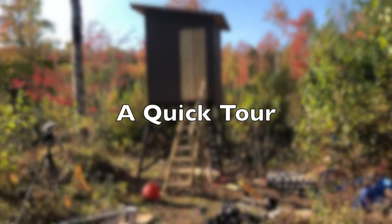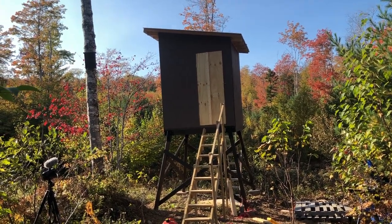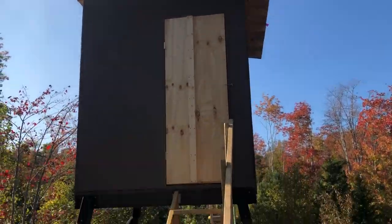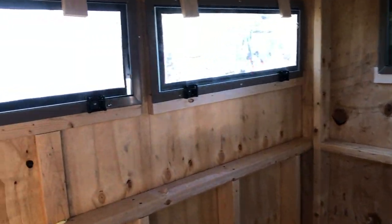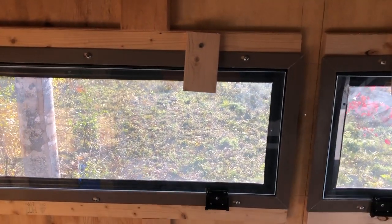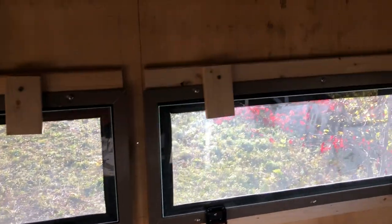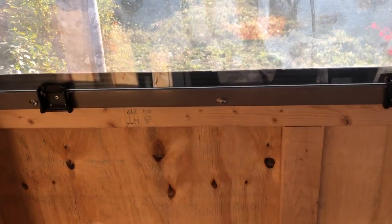Still have a lot of cleanup to do, and we still have some painting to do, but for the most part, it's done. It's quite the spot. Windows need to be cleaned, but they just hinge down. I might replace my little homemade window holders. It's warm in here though, so I think it'll do the trick.